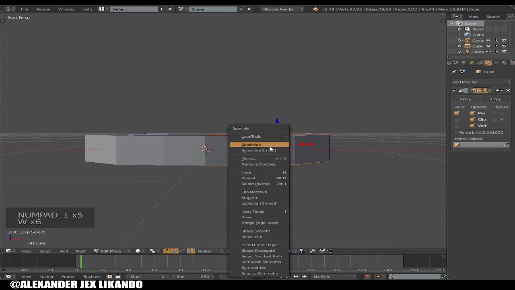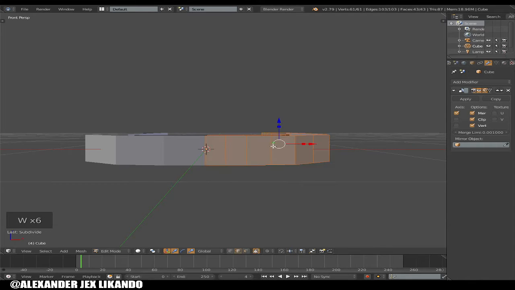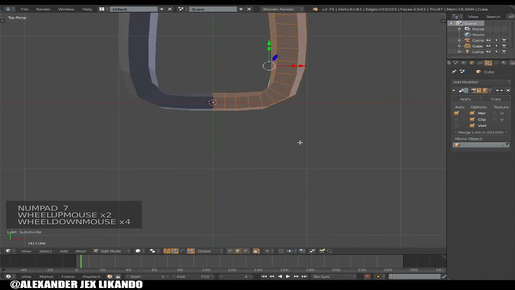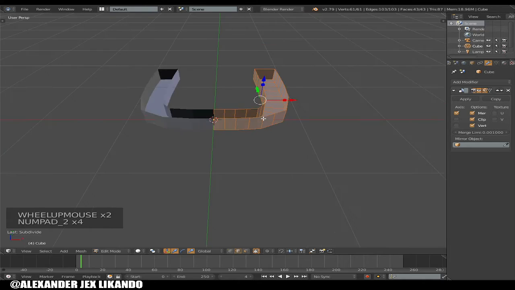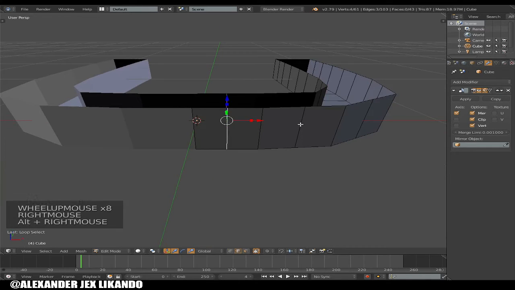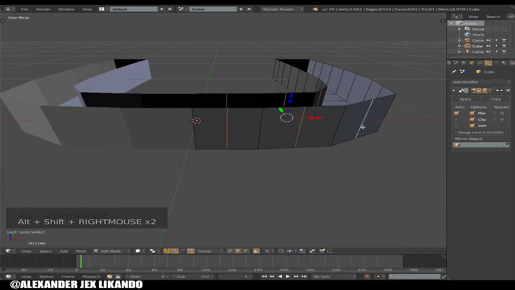Let's click W, subdivide. Okay, let's select the vertices in between. Alt select, Shift, Alt select now.